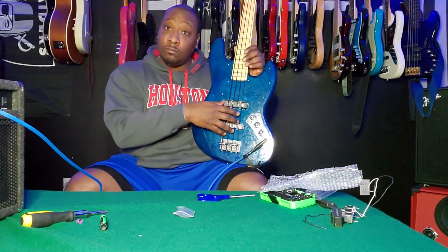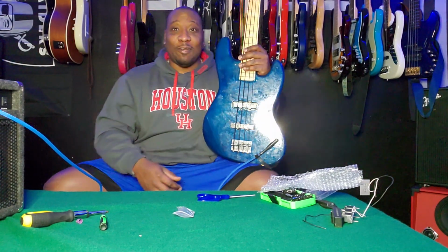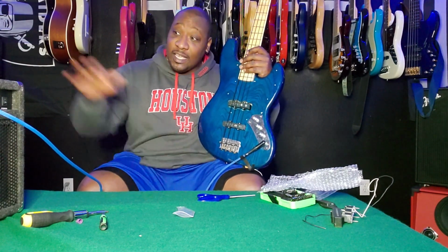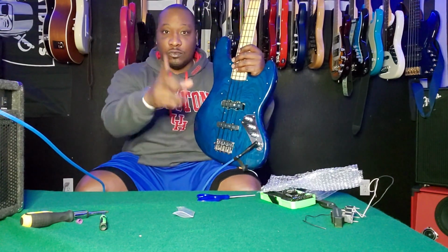And now I have a working bass, so I can take it out of the graveyard and actually start gigging with it again. Pretty excited about that. And these pickups actually sound pretty good. And this is through a cheap amp, so I can't even imagine what it sounds like through like a tone hammer or straight into the DI.